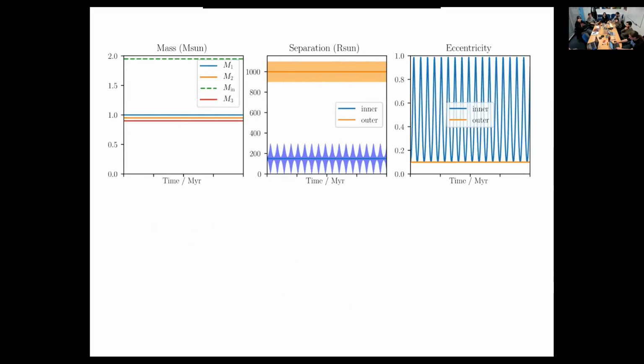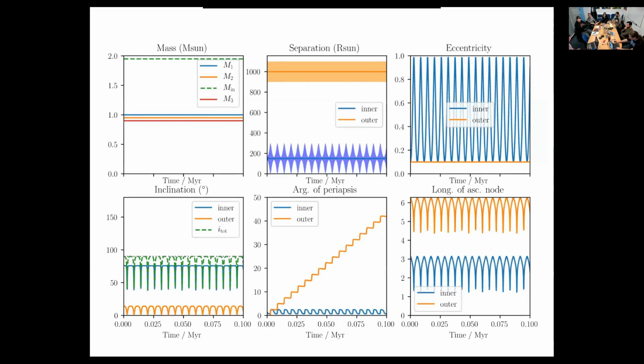So this is an example using the exact same system as before, and we have some extra variables to keep track of here. Notice that before, when we went up to 15,000 megayears, we now go up to 0.1, that's because this evolution is just much faster, as you can see, and there's no stellar evolution happening on these kinds of timescales. Incidentally, this isn't particularly slow to run. This was a fraction of a second, but you can see the oscillations quite well.